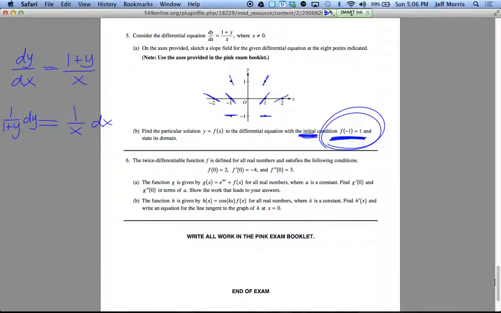All right, next step. That's 1 point. Mega points here now. What do you do? Integral. What is this going to be? You do not need to do a substitution for it. ln of 1 plus y, there's 1 point right there. You're up to 2. What's the other side going to be? ln of x, there's 3 points. You need a plus c. Plus c is the 4th point. 4 points. Now, some of you are like, that's as far as I could get. Guess what? You've already got 6 points on this. You're more than halfway on this free response.